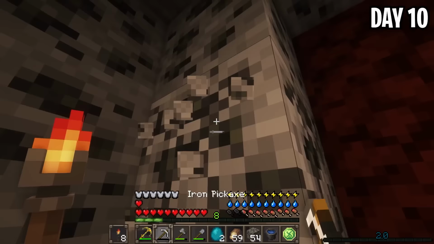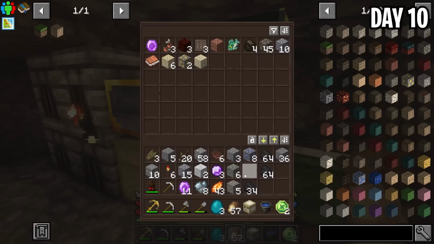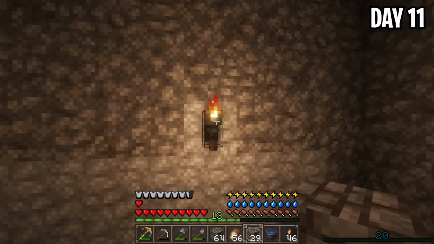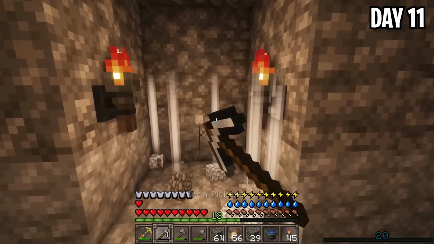I got a bunch of the basic ores as well as some new ones, and then I headed home to drop off my loot and sleep off the night. On day 11, I started working some more on my base. I cleared out the main room evenly, and then I created an entrance to my first actual room in the base.